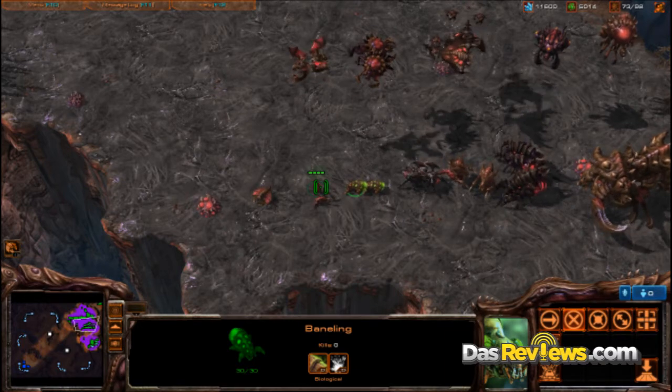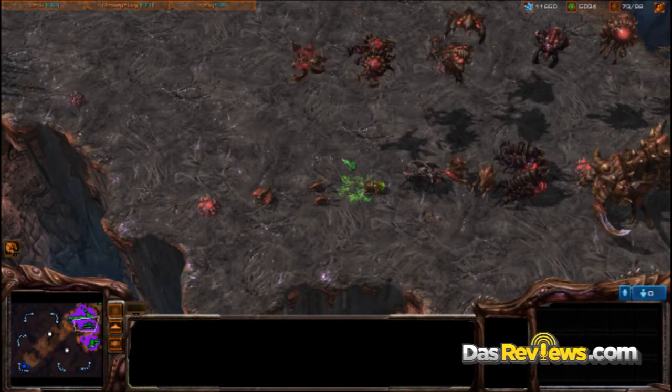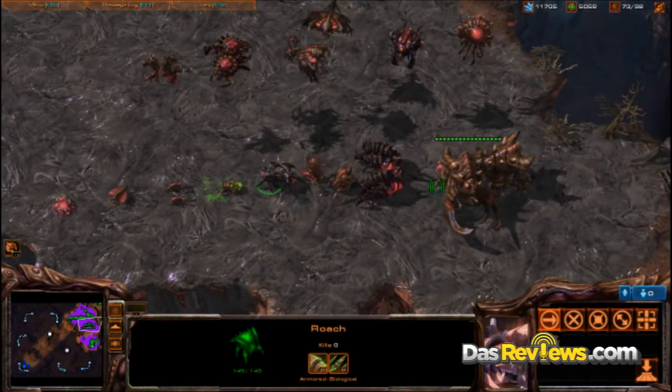The Banelings explode on contact with something, so if they go to blow up a building or an enemy unit, it'll do that and explode and deal damage to units and buildings and all that kind of stuff.